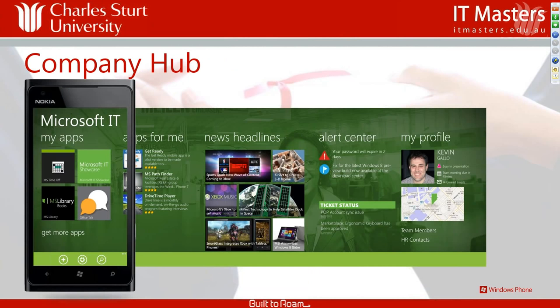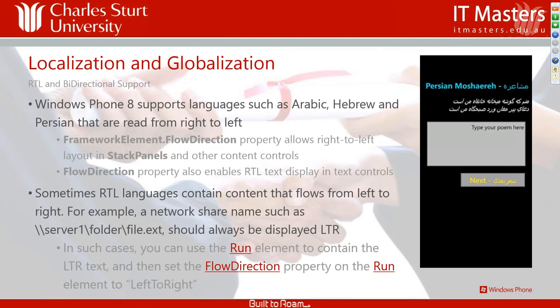One of the examples that we quite often use for those enterprise-based applications is this idea of a company hub. And this is the first kind of application that you typically deploy through an organization. It's basically a placeholder or starting point for employees. So they might have a list of their apps that they might want to use, and these might be apps both internally and from the general marketplace. There might be headlines from both the general news, but also within the organization. There might be information about their profile, alerts that they should be aware of, those types of things. And again, through the use of live tiles, we can surface that information throughout the device for employees.